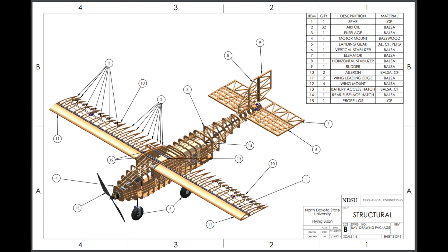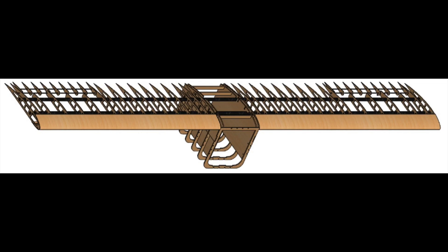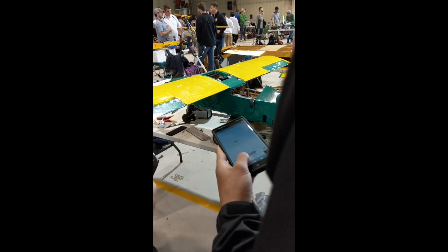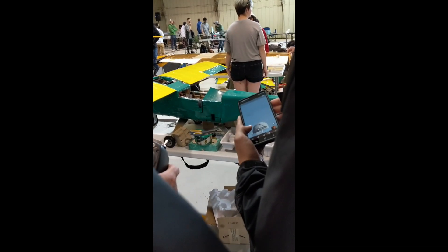Before designs were created, a sensitivity analysis was conducted based on the mission scoring parameters. A maximum aircraft capacity and speed was desired. Concept scoring was done for each aircraft sub-assembly. Aerodynamic theory and XFLR-5 were used in designing the wing size and control surfaces. The final design is a square high-wing utilizing a NACA 4412 airfoil, with ailerons to assist in turning, a wingspan of 66 inches, and a chord length of 11 inches.